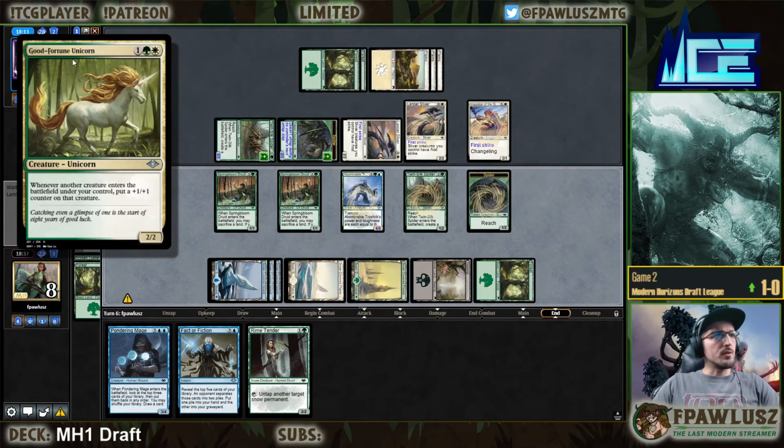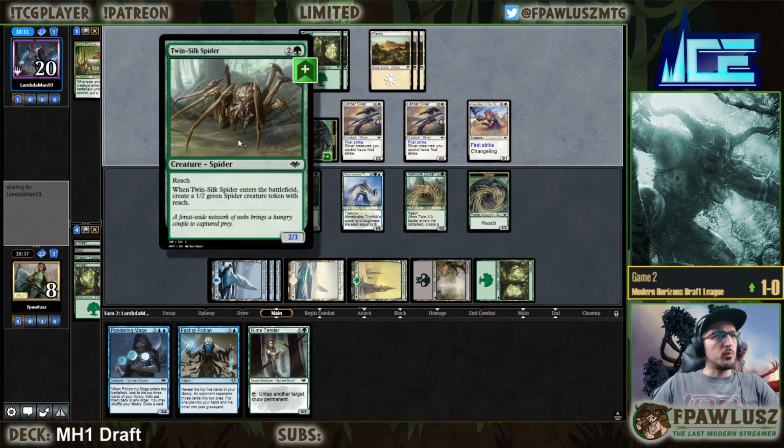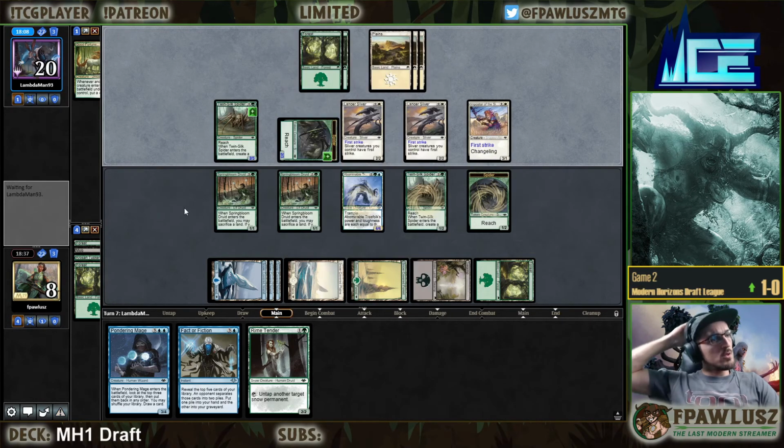It's insane the amount of work that this thing did just by putting 2 counters on the Twin Silk Spiders. Like, it's just so powerful. They just line up so well against all of my creatures now. Tree Folk is definitely good here.